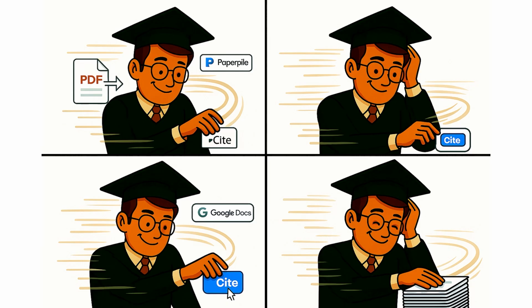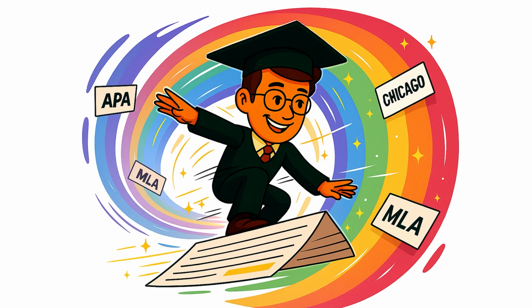If he ever needs to make a change in the reference, he updates it in PaperPile, refreshes his document, and now all of his citations perfectly match what they're supposed to. Now, Bob is free. He's free to focus on the quality of his research instead of wrestling with the semicolons and italics of APA. Need to change style? No problem. We click a button, we go from APA to Chicago, back to MLA, and then finally back to APA depending on the courses that he's writing for.